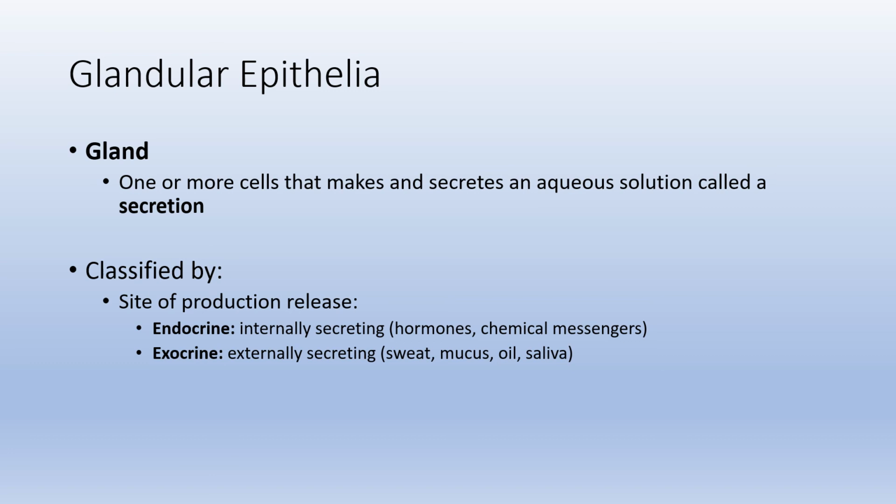Endocrine glands. Anytime you hear endocrine, you should automatically think hormone. We will not talk about endocrine glands in this course, however, you will see it in EXS217. Endocrine glands will secrete their product into the bloodstream or internally in the body. And again, a good example of a secretion is a hormone. Another type of gland is known as an exocrine gland. So it will secrete its contents or its production externally or onto the surface of the body. Sweat glands, as well as saliva or salivary glands, are exocrine glands.